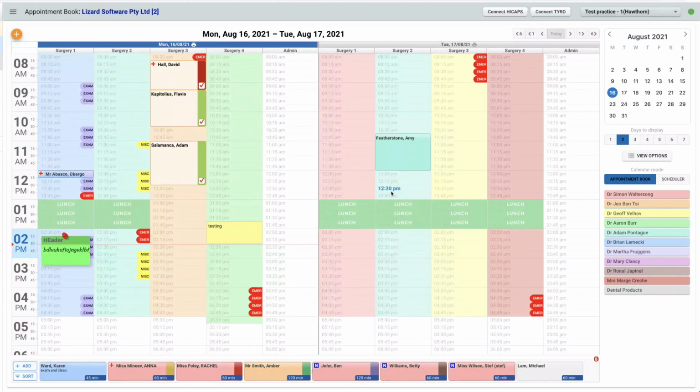A common question that we get asked from our customers is, what is the difference between a refund and a reversal, and when should I use each option? So I've put together this video just to give you some examples of what the differences are and when I would use each option. So firstly, let's talk about reversals.